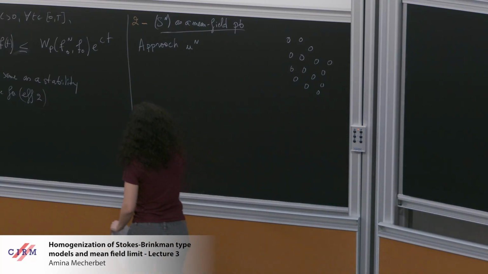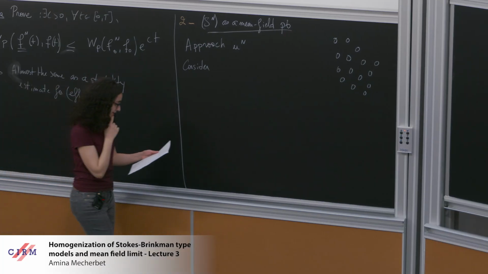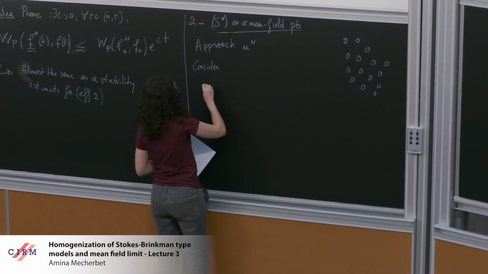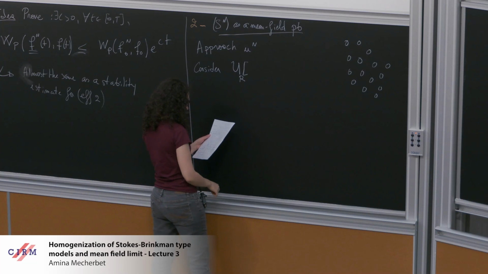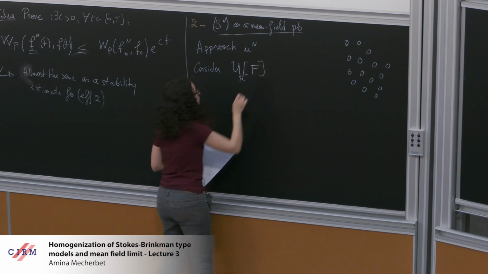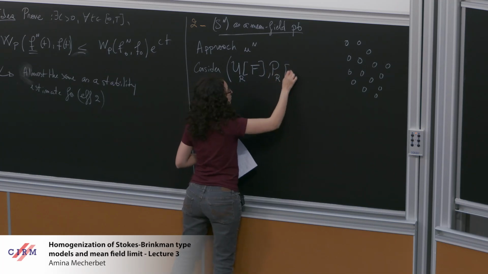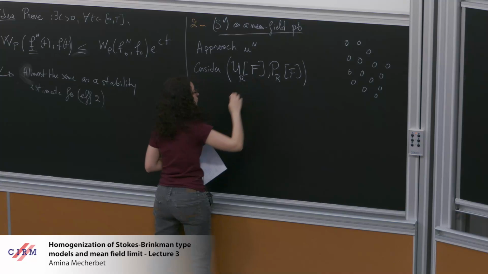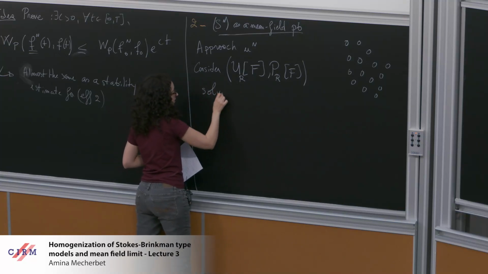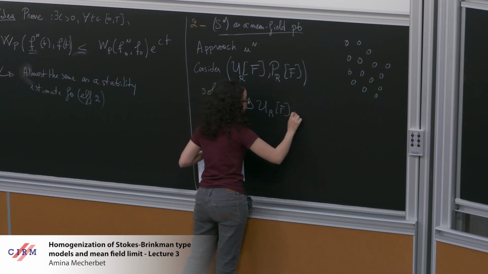So let me give a name to this specific solution. And this is what I have already introduced, right? This was this Stokeslet that I have already talked about. So consider, we call them like this, UR between brackets F. So it's a velocity and pressure, which will depend on the radius of the particles and on the force that you will prescribe. So this will solve this problem.